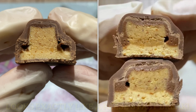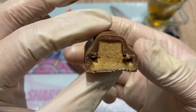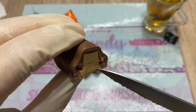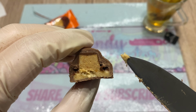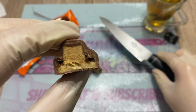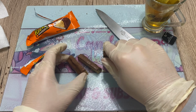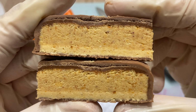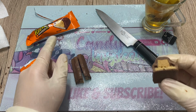I think it's caramel. I'm tasting a bit of caramel, but the taste of peanut is quite strong. And the nougat at the bottom. I like the color of the nougat there. It's not super white. When it's super white nougat, I feel it's fake. It definitely feels like a mixture of nougat and peanut. So, quite nice, you see. Ooh, lovely. All right, so let's try for the first time Reese's Plus Nougat Bar.